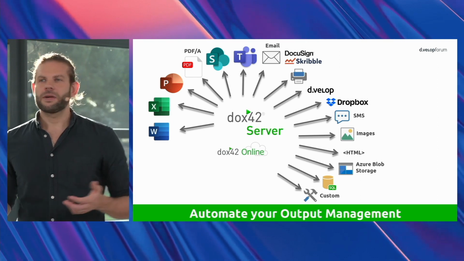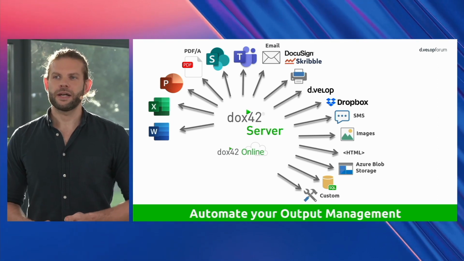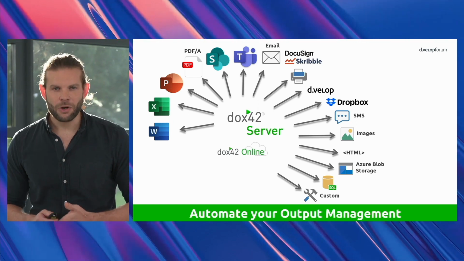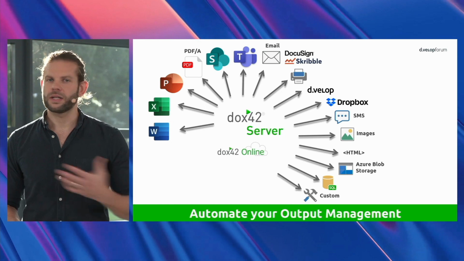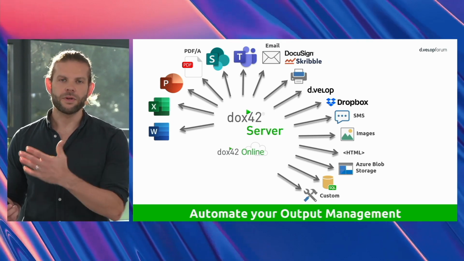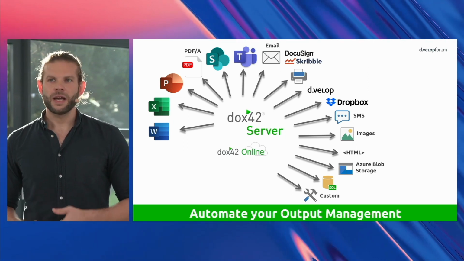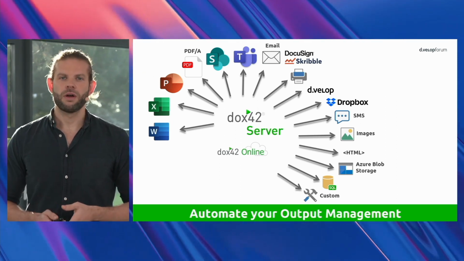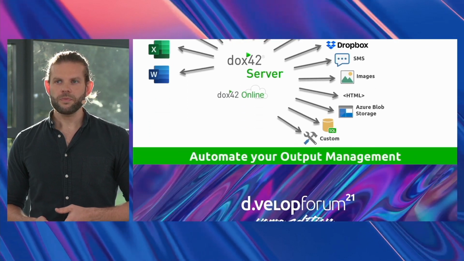And there are some other output actions. You see it on the slide. So it's basically the most important thing to say at the end is there is also a custom output. So if there is a special requirement, you can just send the code or the document wherever you need it with the custom output. And you see it, we have on-premise servers and cloud servers. So it's up to you. We have both for your document generation.